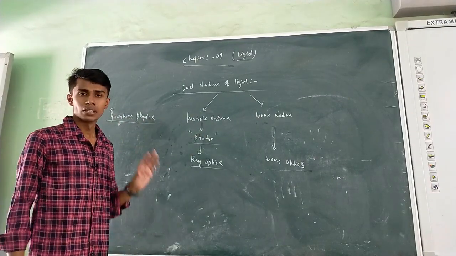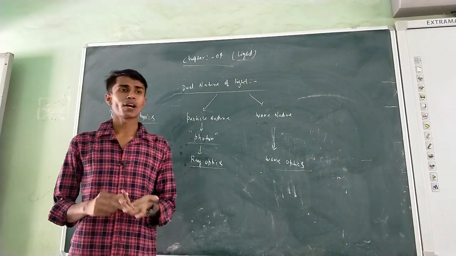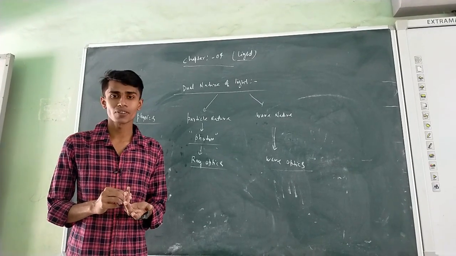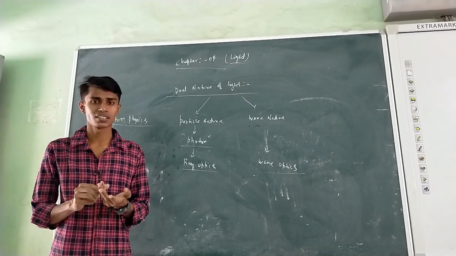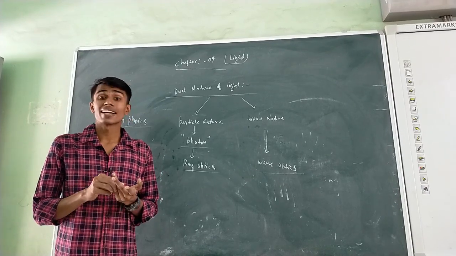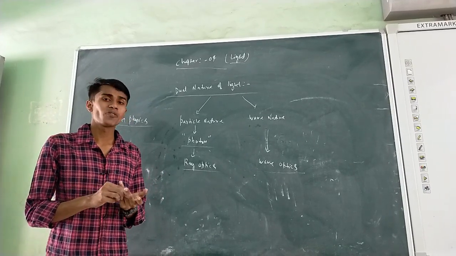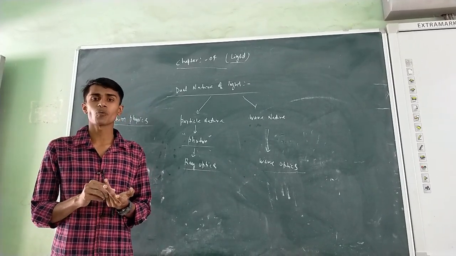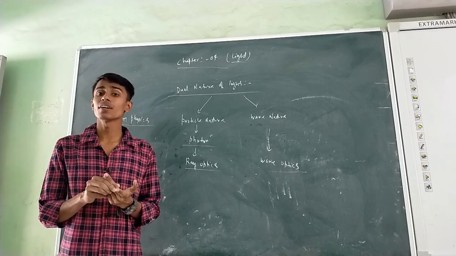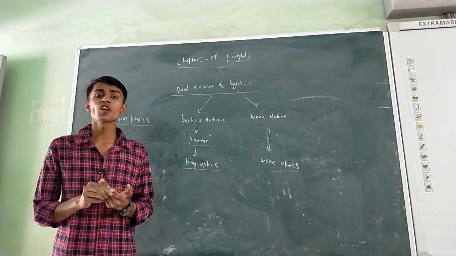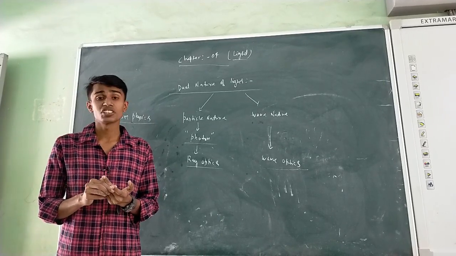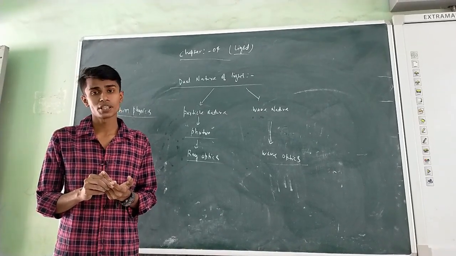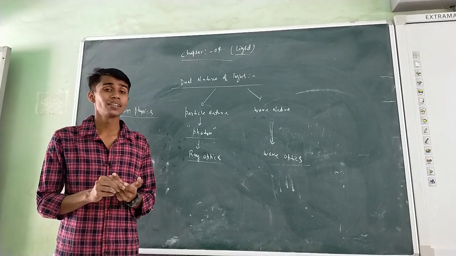Any problem? So what are the properties of light? Point number one, light is an electromagnetic wave. The meaning of electromagnetic wave, it does not require any material medium for its propagation. Point number two, rectilinear propagation of light. Light always prefers to travel in a straight path. This property is called rectilinear propagation of light. Point number three, speed of light. The speed of light changes with change in medium. The speed of light is maximum in air, which is equal to 3 into 10 to the power 8 meter per second.